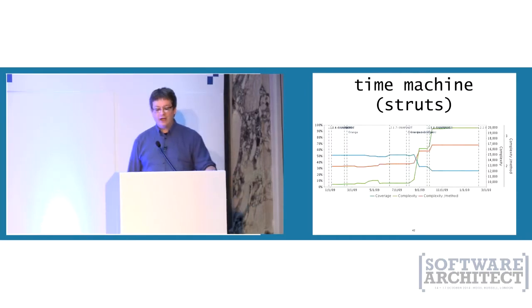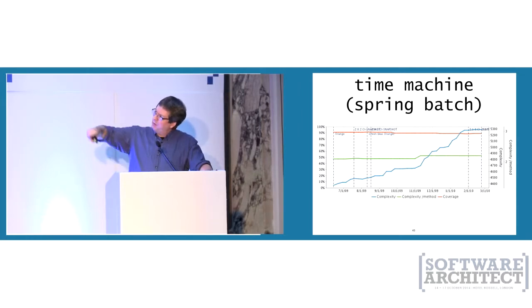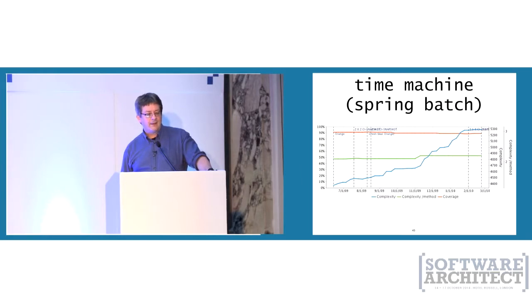The other cool thing that Sonar has is a lot of really nice visualizations in terms of graphs. So if you have a boss that has such a bad attention span, they have a hard time understanding words anymore, you can start showing them pretty pictures with colors on them. This is what you want to see: a nice ascending complexity over time, but really nice flat code coverage and complexity per method. If your boss is so far gone they can't even look at pretty pictures anymore, Sonar will actually give you Gapminder and star visualizations.